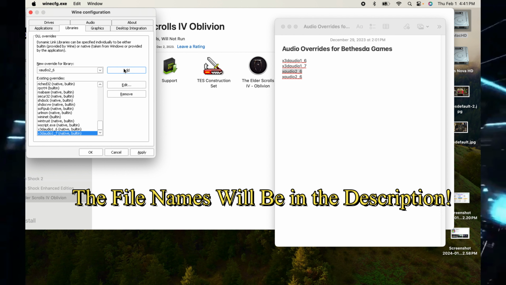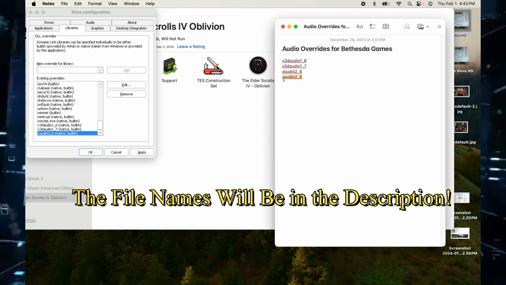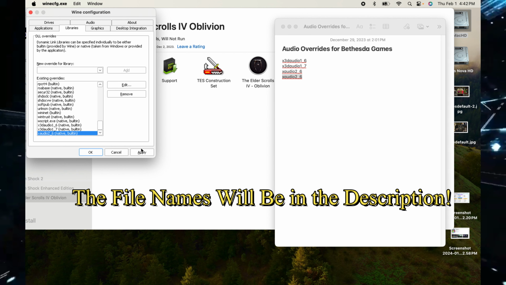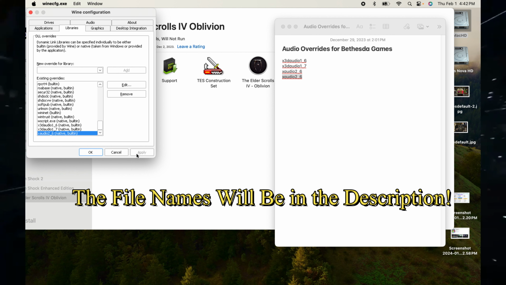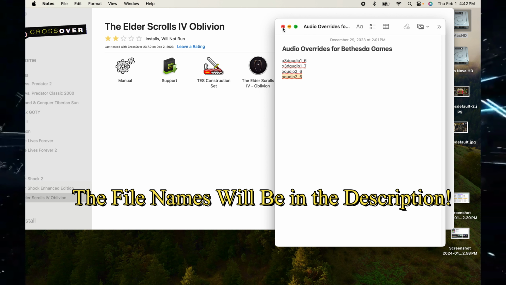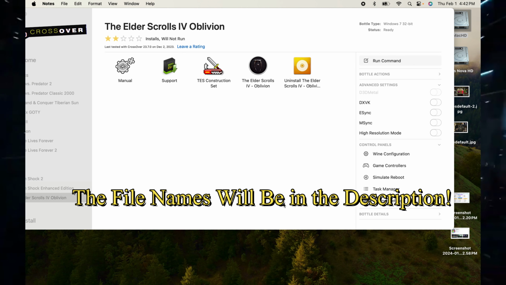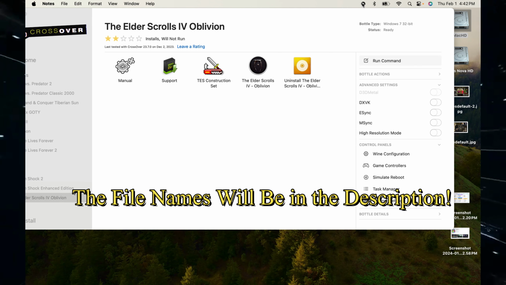So you add, do copy and paste 4 times for each of these 4 files that didn't get installed with the DirectX component. There's the 4th one. Add after you paste it in, apply, and OK. So now it should work just great because you've added all the files that the DirectX installer failed to install.